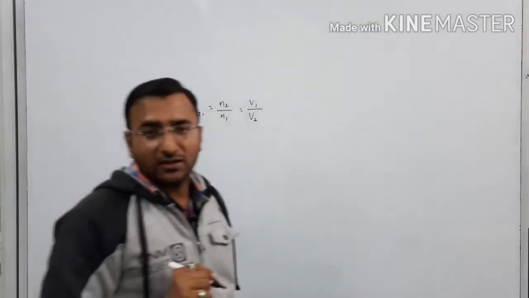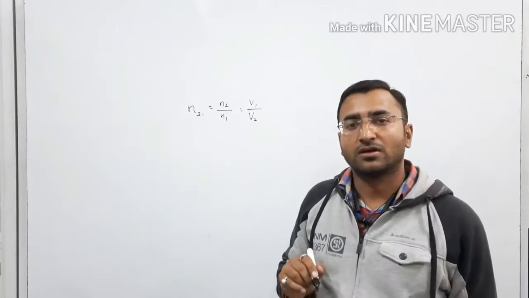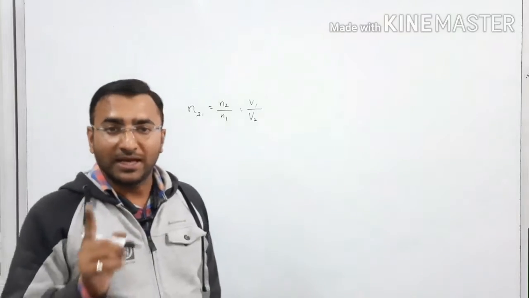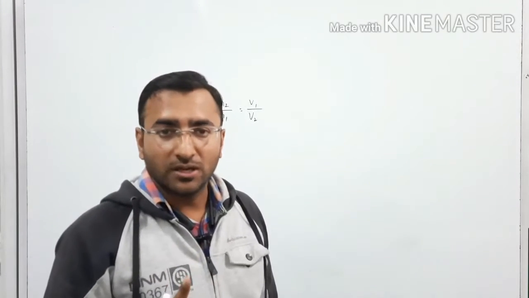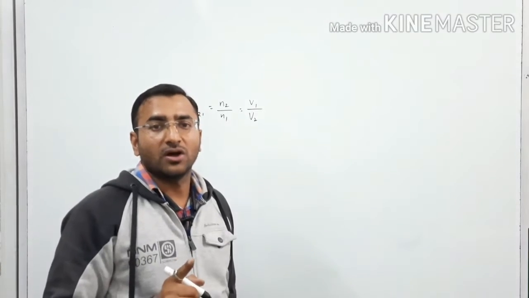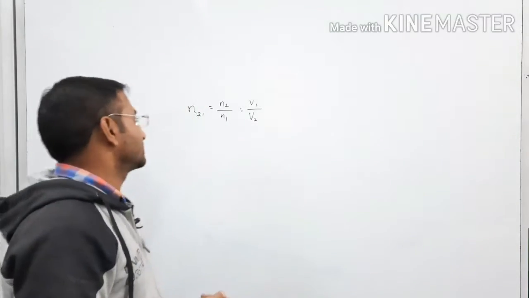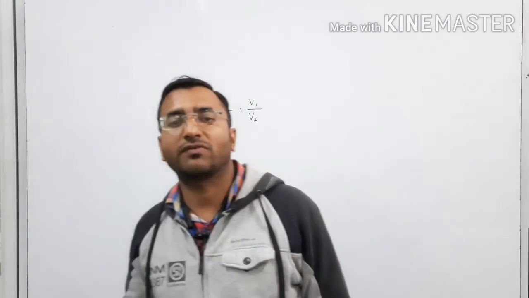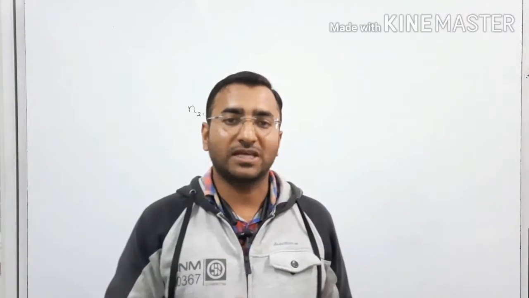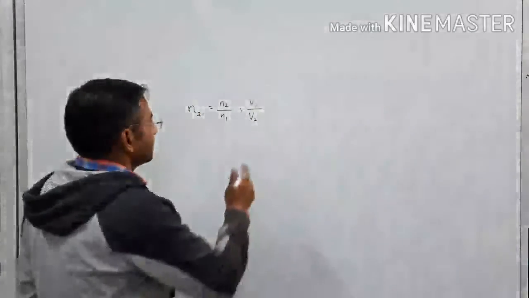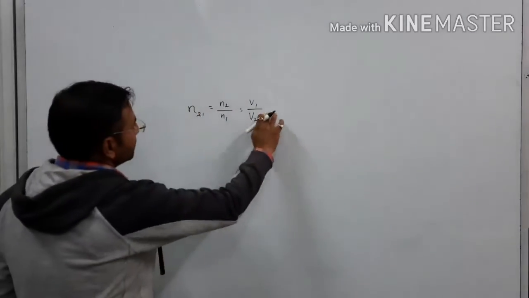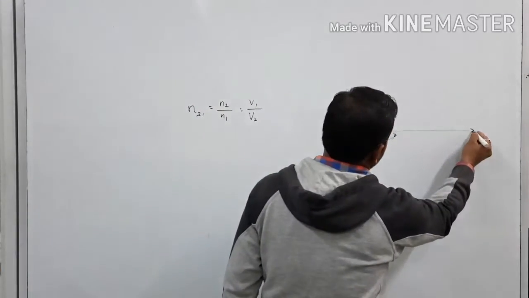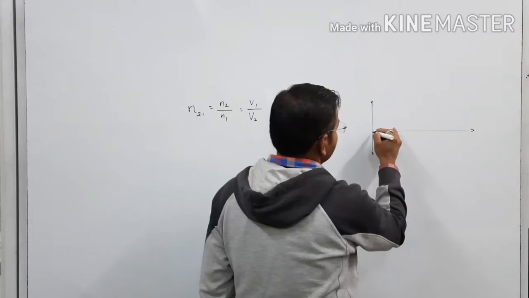Now here, by the laws of refraction, when the light goes from one medium to another medium, its frequency and phase do not change, but its wavelength or color, or you can say speed, changes. Means in case of refraction, frequency and phase remain the same, but wavelength and speed change.